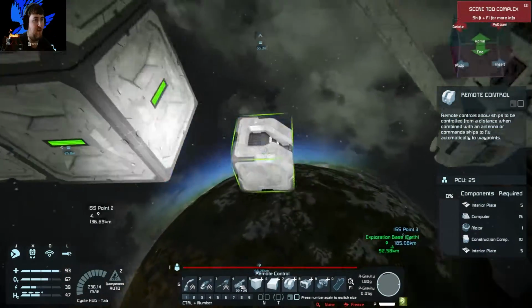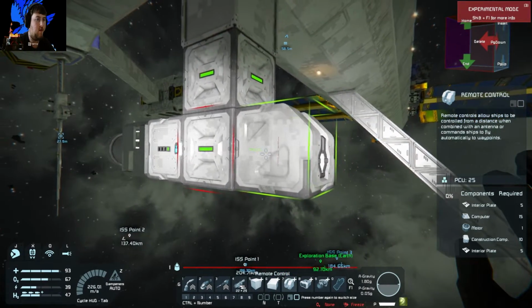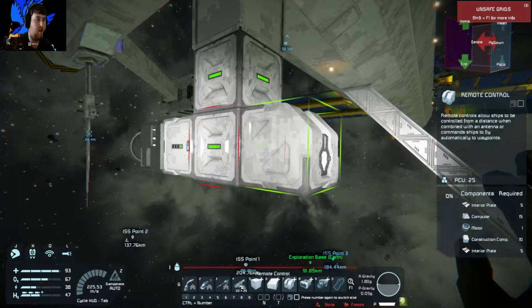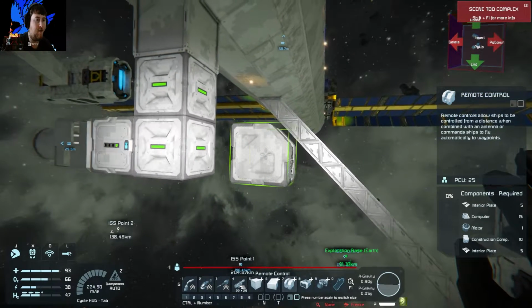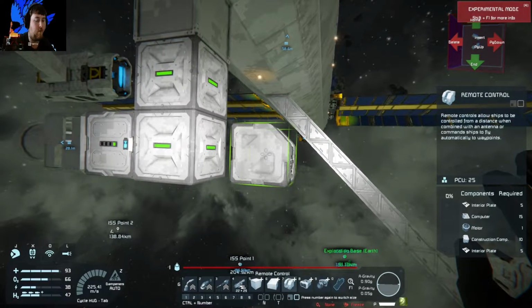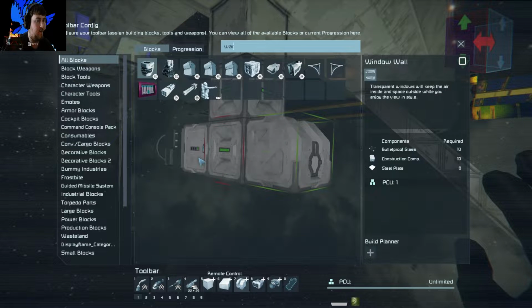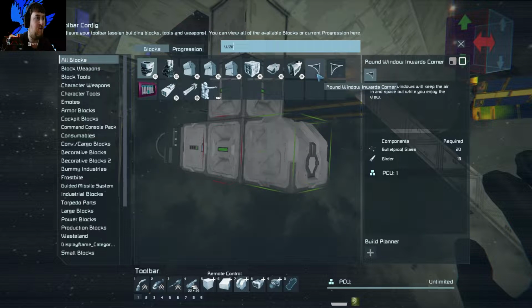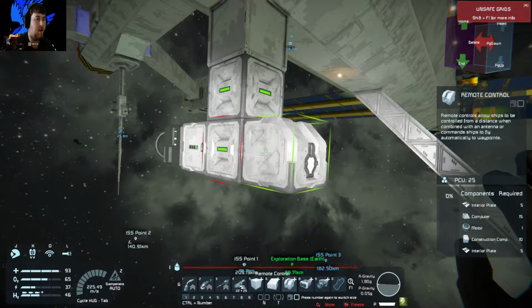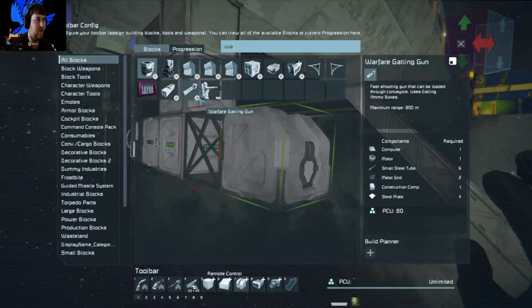Right, so let's see now. That could go there. We put the warhead in the front and the camera in the front of that. Or we put the warhead there and then the remote block at the front, the camera in the front of this. Yeah, let's try that. Oh, actually, no, that's not gonna work. This is round. Since when? Round corner. Right, that's gonna have to go there. Warhead's gonna have to go in the front.